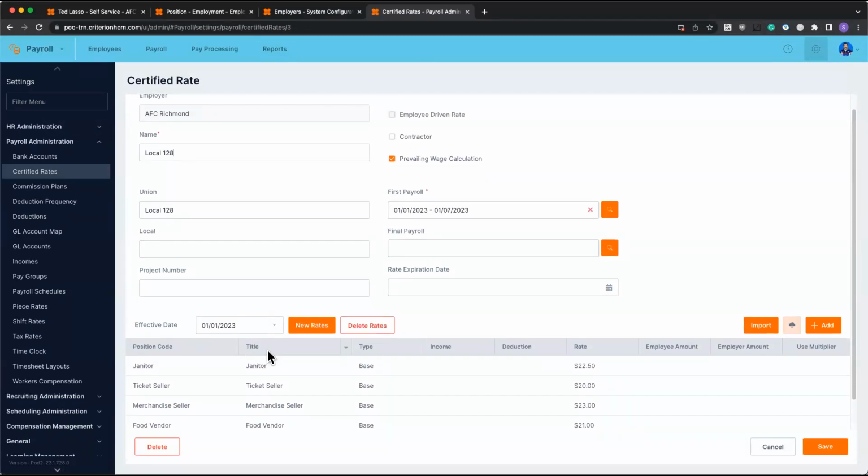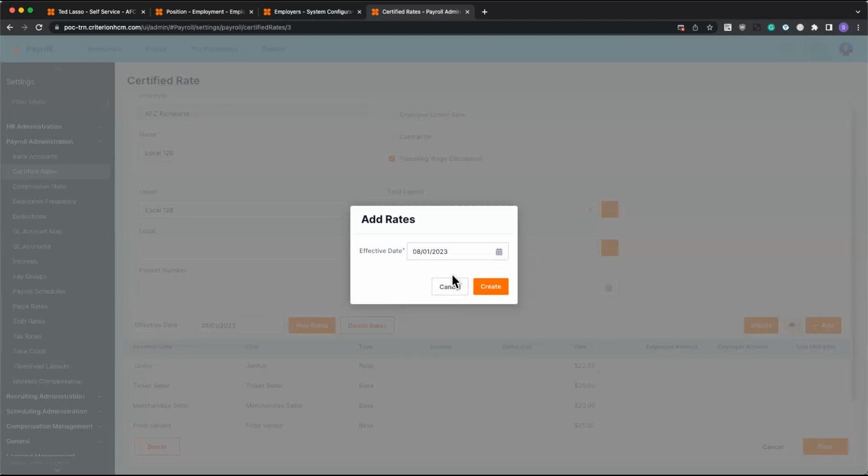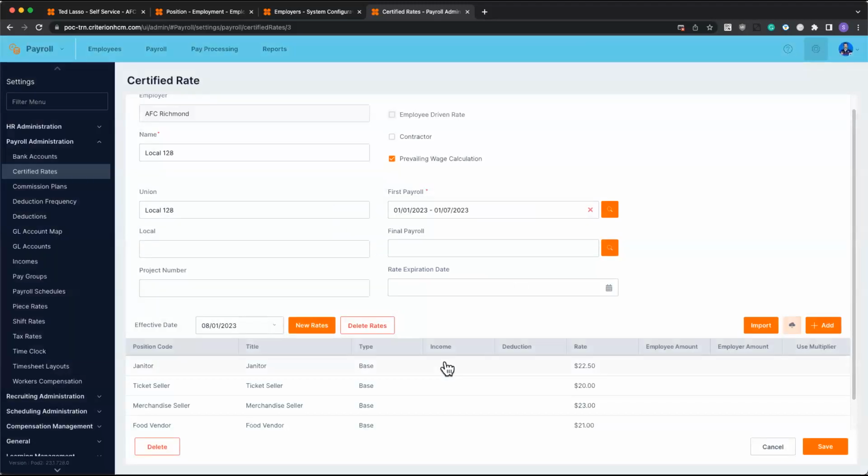So, let's say the first, well, I don't think the 1st of July is the beginning of a week here. Well, yeah, so let's say August 1st happened to be the beginning of your new rates. So what would happen is if I put in 8/1 as the date there, it would pay with these existing rates all the way through the end of July, which is at Monday. And then Tuesday to the end of the week, it would use the new rates that were effective in August. So it's going to look at the actual day those hours happen, not the pay dates, but the day the hours happen.